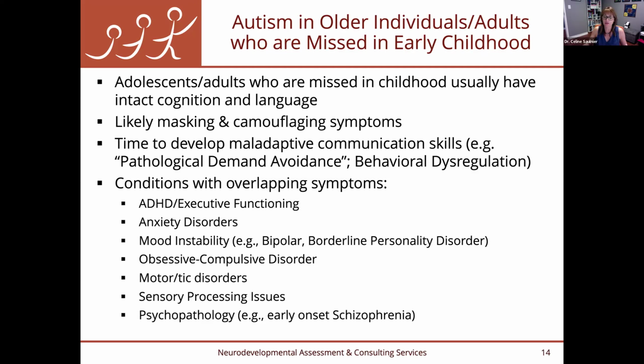Also, when you have these individuals that are more likely to have intact cognition and language, they're more likely to mask and camouflage. We'll talk about this more in a minute, but this is when you have observation skills enough to fake it till you make it. You're going to pretend or put on an act as if you're not missing the boat, as if you're not confused and don't understand the social interactions and the nuances. And yet this is really debilitating. People describe the masking and camouflaging as exhausting, and that it leads to really increased symptoms of anxiety and depression.